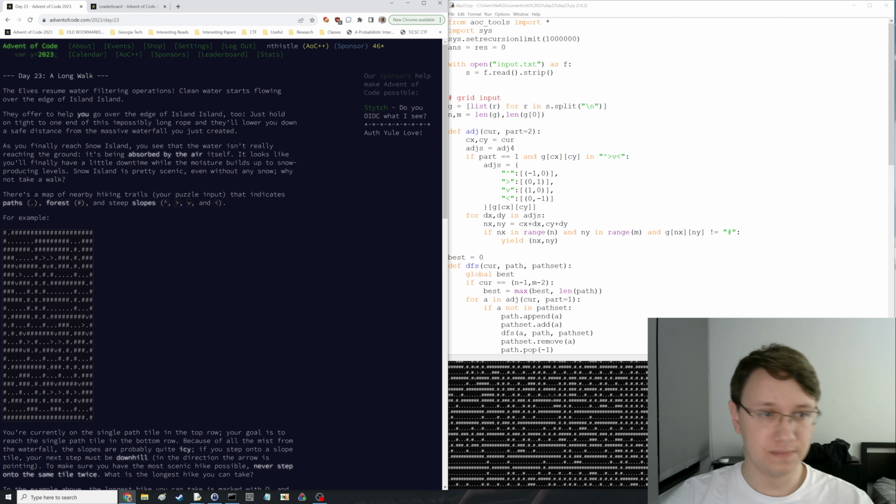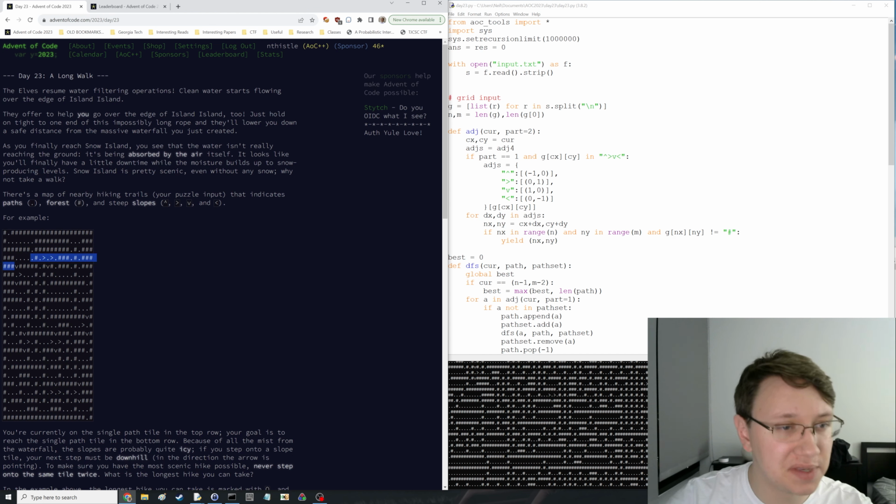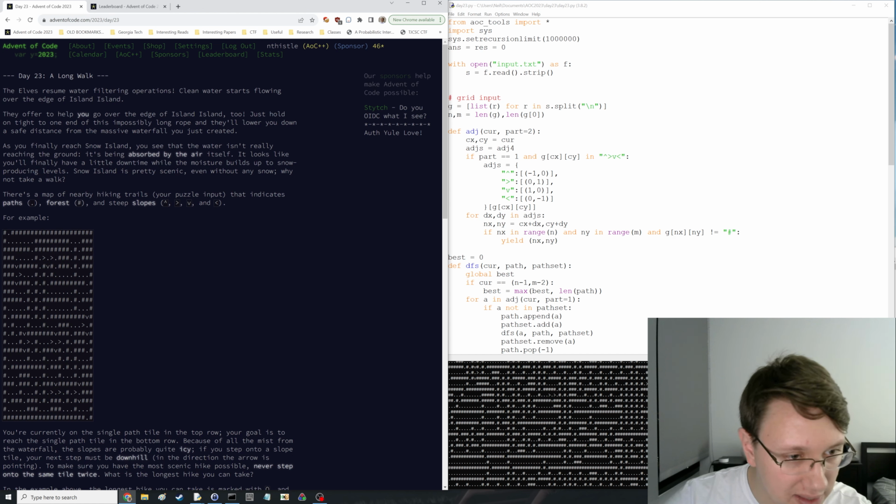Yeah, so part 1 basically gives you this grid, and it says this is a normal grid. You can walk through these empty cells, and these are walls. But when you enter one of these slopes, you are forced to go in that direction on your next step. So if you enter this V slope, you have to go down on the next step. In this case, you don't actually have much of a choice because you couldn't go back up anyways. Oh, there's also one more constraint. You can't backtrack. You can't go back to a cell you've already been to before. So in this case, it doesn't really matter because you couldn't even go back up there. But I guess there are probably other cases in this grid.